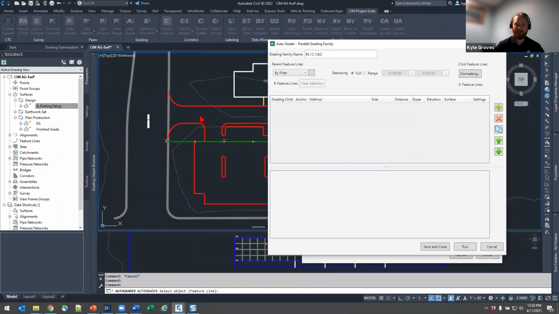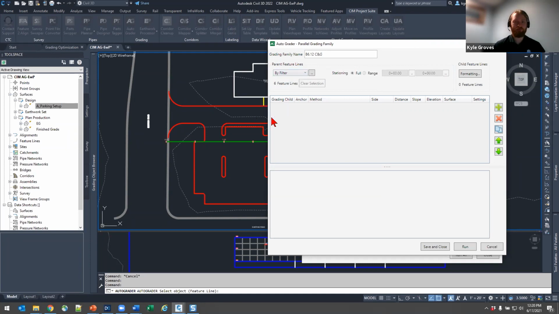So as I go through my design, if for any reason I need to add curb islands or remove curb islands, I don't need to reselect them. The tool is just going to say, well, what lives on that layer? What's a feature line? All right, that's what I'll use for my offsets. So that's pretty great. I'm going to do this for the full feature line, though I do have partial ranges available, also with pick selection, so I don't have to remember those stations.